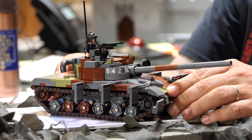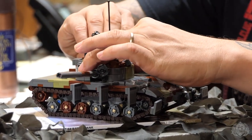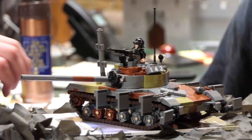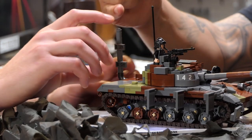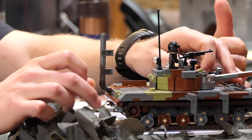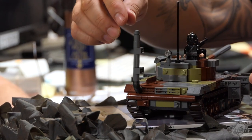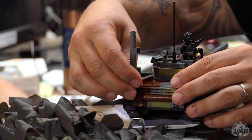There is a snorkel on this — this funny-looking tube on the back is actually a snorkel. So if you were going fording, why build a bridge when you can just swim across the river? These tanks do have a snorkel feature, and every tank has the snorkel tube stuck on the back. Sometimes you'll see extensions, but the T-64A I was modeling only had the one snorkel piece. When they're not using it, it just stores right on the back of the turret.